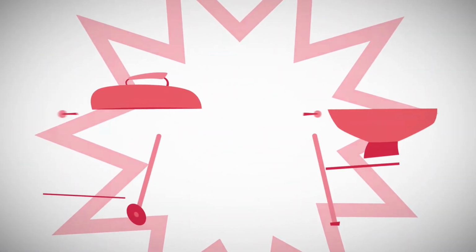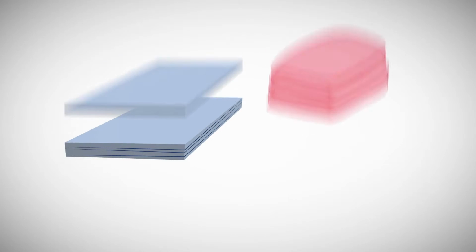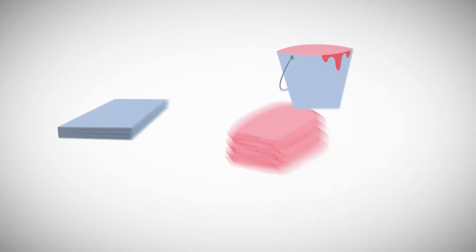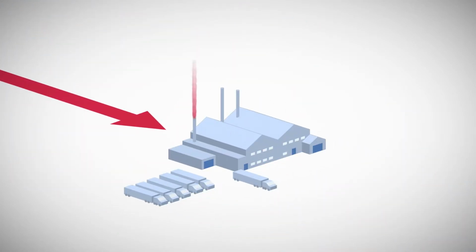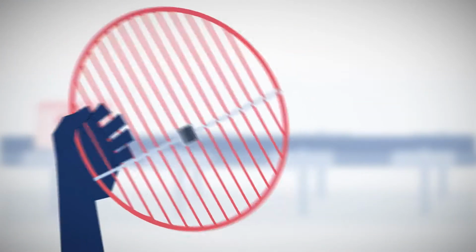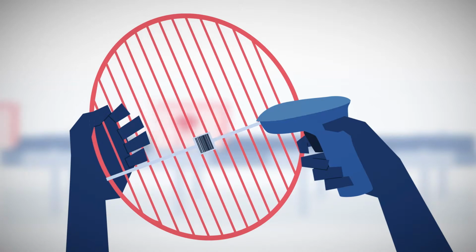So you have to start from square one with gathering raw materials like steel, rubber, paint. The list goes on. Then you have to track those to their respective warehouses where they can be shipped to manufacturing facilities, where labor hours and many other variables are put into the equation.